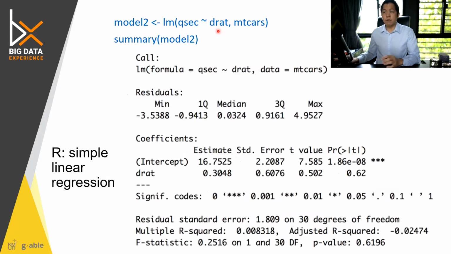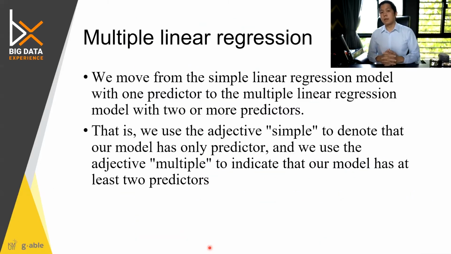In the case of no relationship, you get something like this. But the R square will be approximately 0, right? And that indicates that that's not a good model. And you can see the F statistic will be less than 1, right? So these are the ways that you can assess whether the model is good or not good. Okay, that's for the simple linear regression.